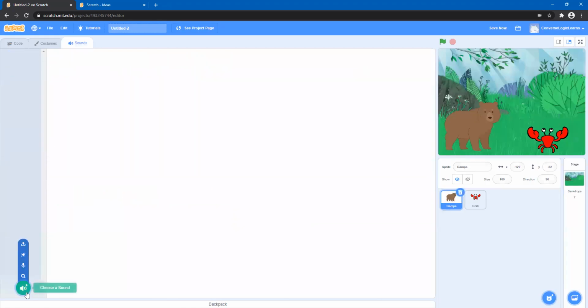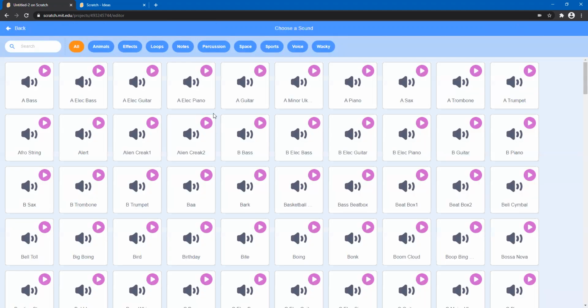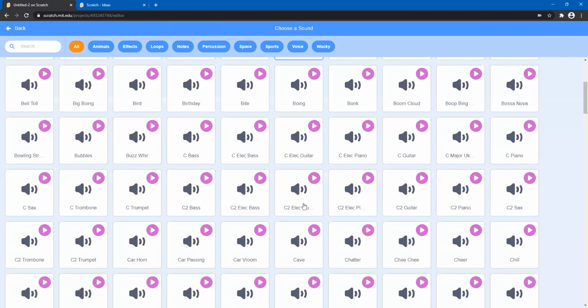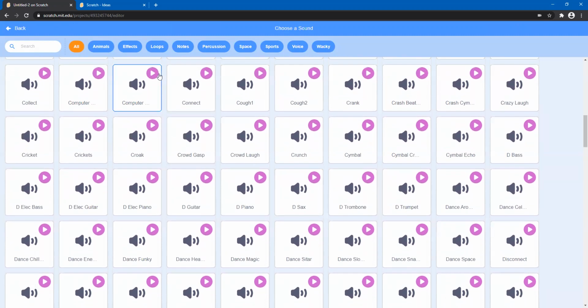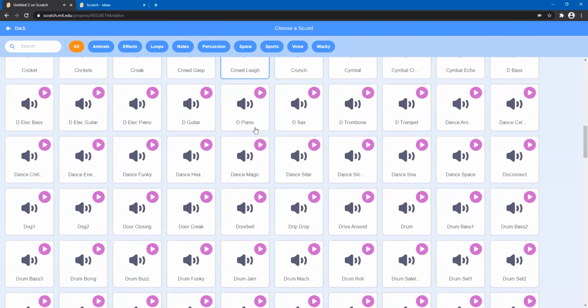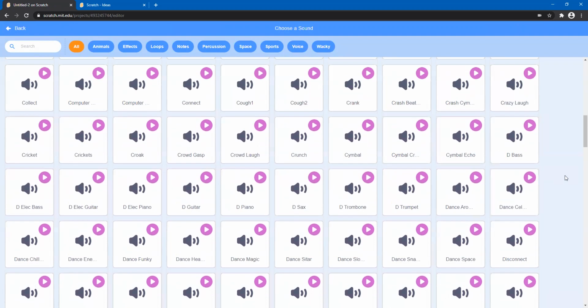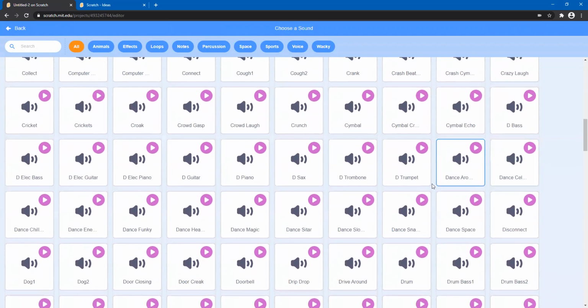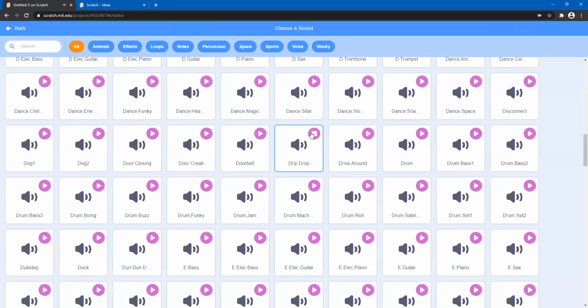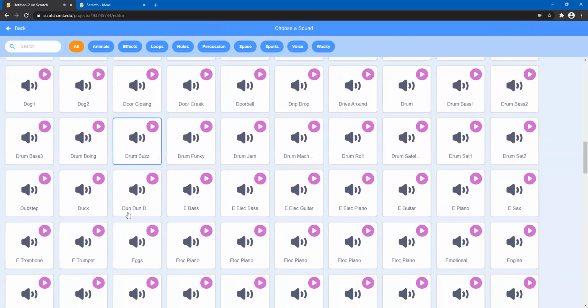I'll go to their music library, click this icon down below, choose a sound. I'll probably put something random. That's not a really good one. I'll probably put this one. Doesn't really make sense to it.